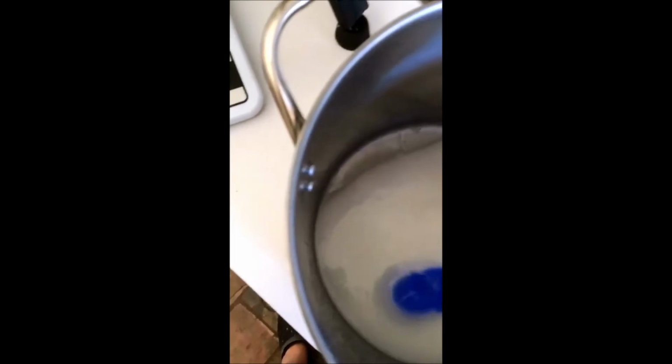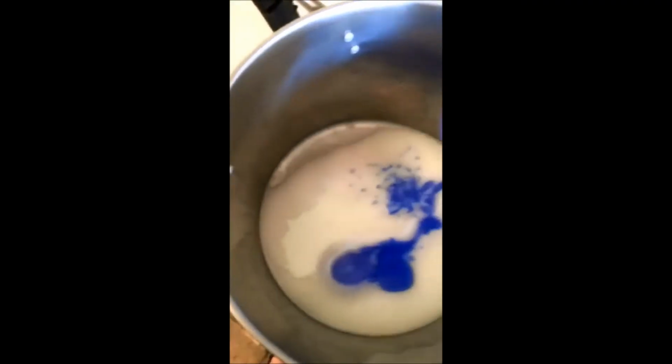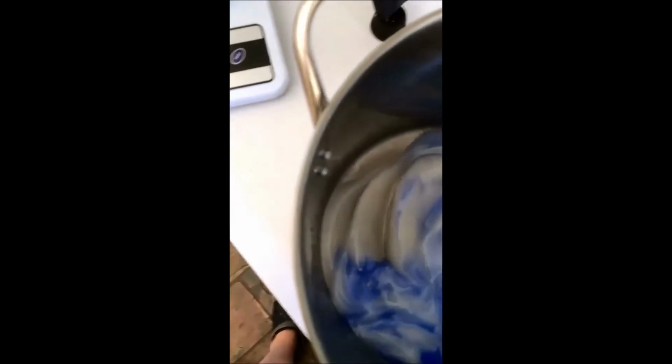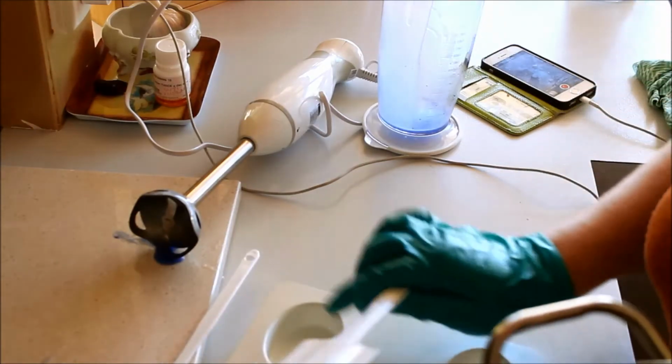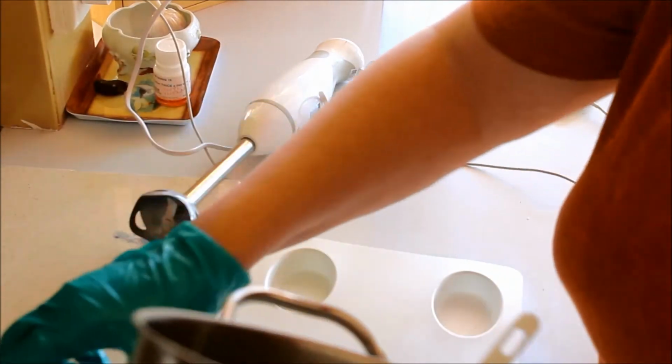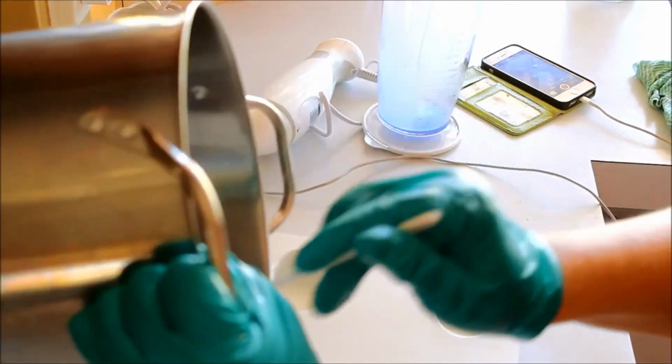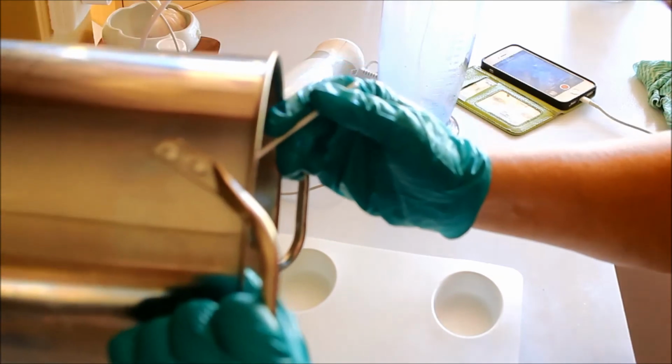Right, so now I want to pour this in here. And I'm only going to give it a little swirl. I don't want to blend it completely in. Something like that. And let's pour. Today I haven't done anything wrong to get it rock hard. So let's just go for it and see what we achieve.